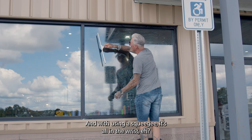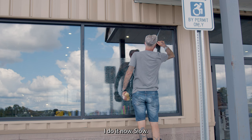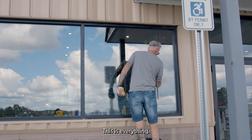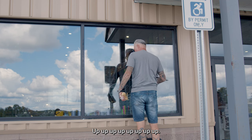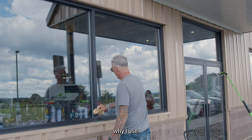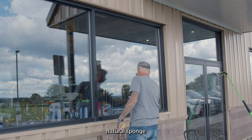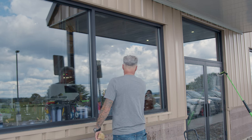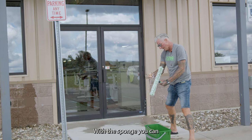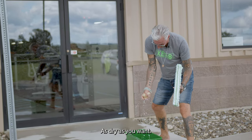And when using a squeegee, it's all in the first, eh? I do it now slow, but you have to move like this. This is everything, up, up, up, up. Up, up, up, up. It's just the idea, but that's why I use the natural sponge. It's perfect. With the sponge you can make it as wet or dry as you want.